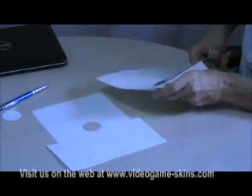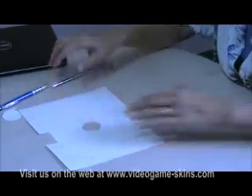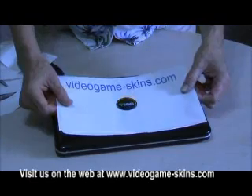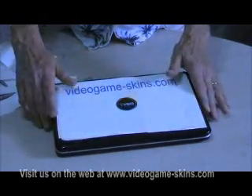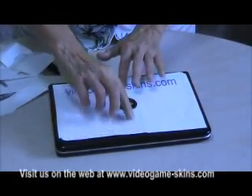I'm just going to lay it right over top and cut some for the other side. Now I still have my cutout hole showing, but I'm going to be able to install it properly on the netbook. Now we've done all the preparation and we're ready to install the skin on the laptop. You can see where the cutout is, so you just sort of put it over top, line it up, make sure that the corners are square to the laptop, and then you very gently push down with your finger.